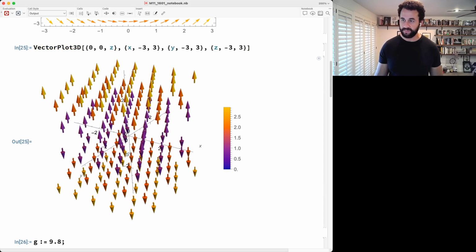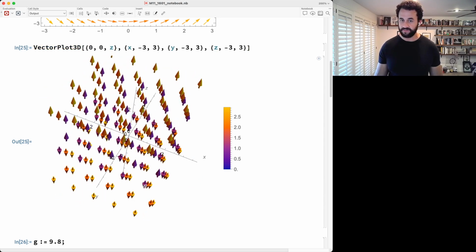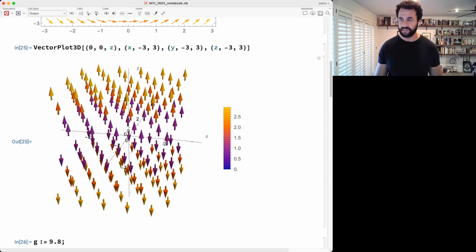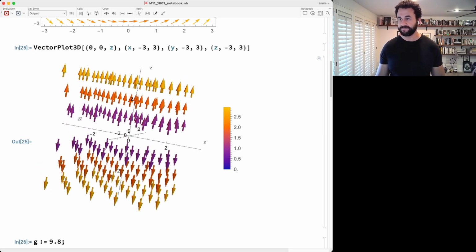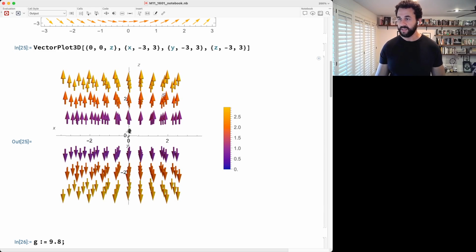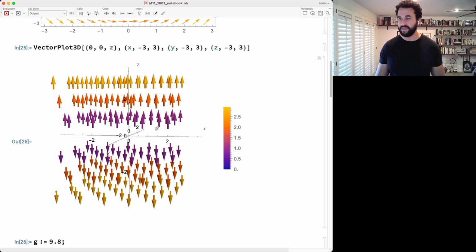This is one of the nice things about Mathematica, is you can move this stuff around and really examine what the vector field looks like. Hard to do when you're only looking at a sketch, right? So let me do this first. For one, the spacing of the arrows is really just an artifact of the sampling. In order to produce this picture, Mathematica has to sample the space, essentially. Pick some points in the space and then evaluate this vector function at that point to produce the arrow. So it's doing a regular sampling.